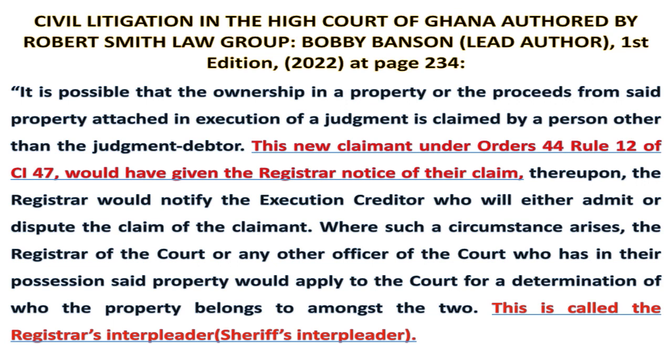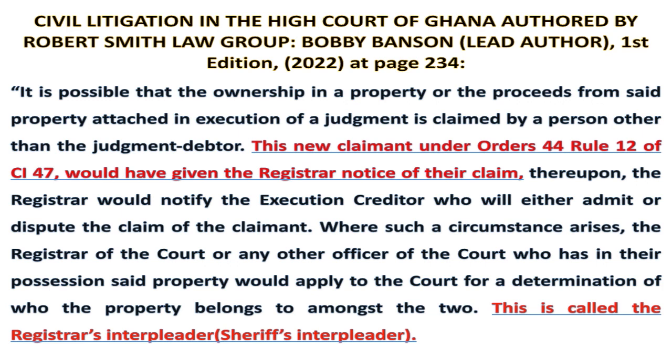What do you do? You can commence interpleader proceedings, which we call the stakeholder's interpleader. So that in this case, the people who are laying claim to, let's say, the tractor in your warehouse, will come and interplead among themselves, so that when they resolve and you know who it belongs to, then you can hand over the item to the person.